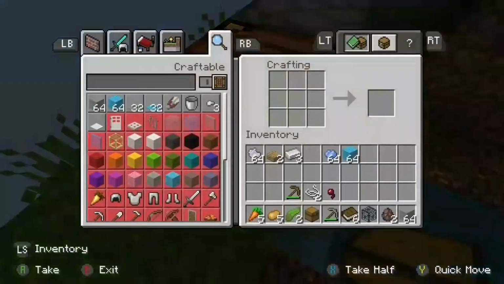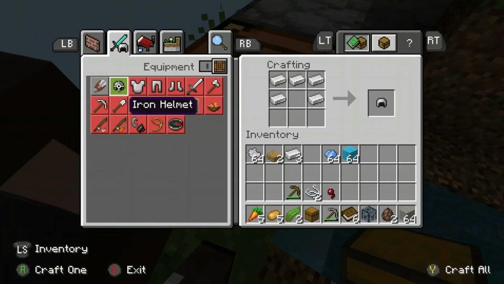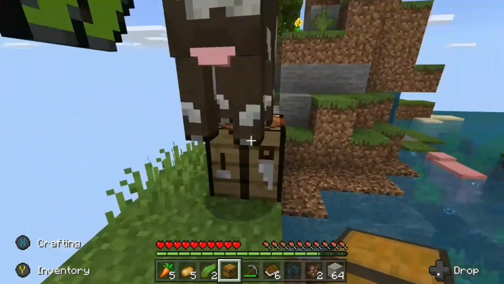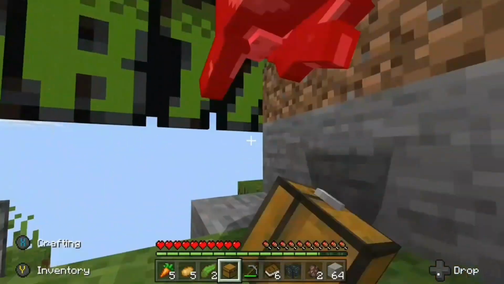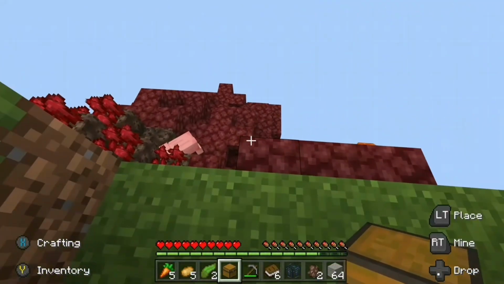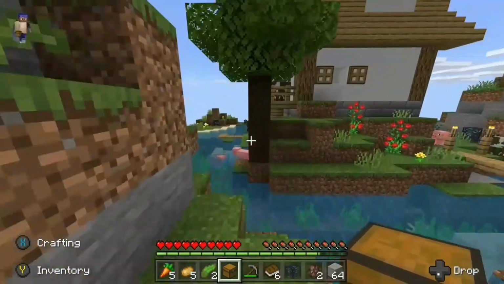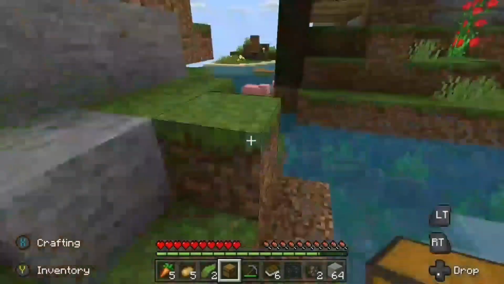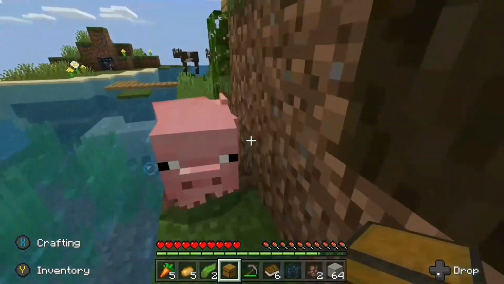I'll give me some sticks to make a pickaxe. Ooh, I like doing this. I don't know if you guys have ever tried this, but the funnest part of Minecraft in the sky is pushing animals off. Super fun. Okay, I have iron, I just need sticks. And I'll chop up this tree.